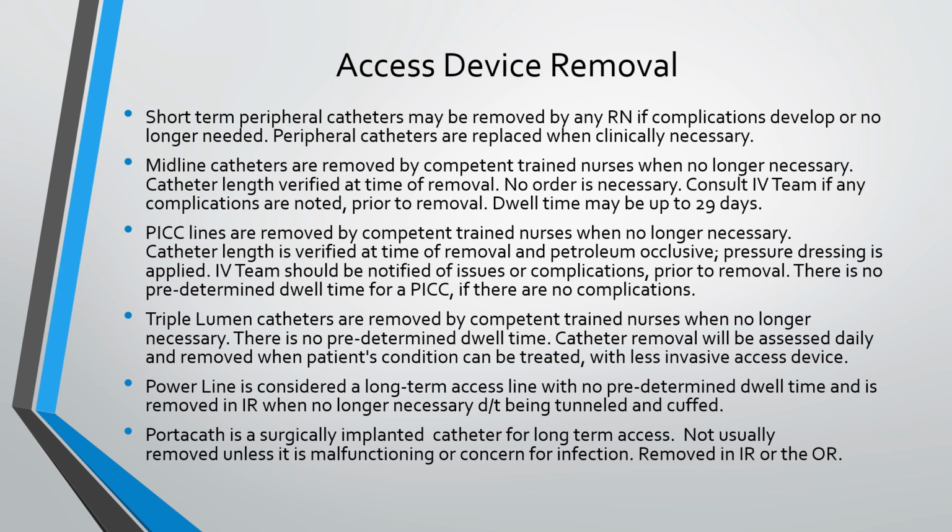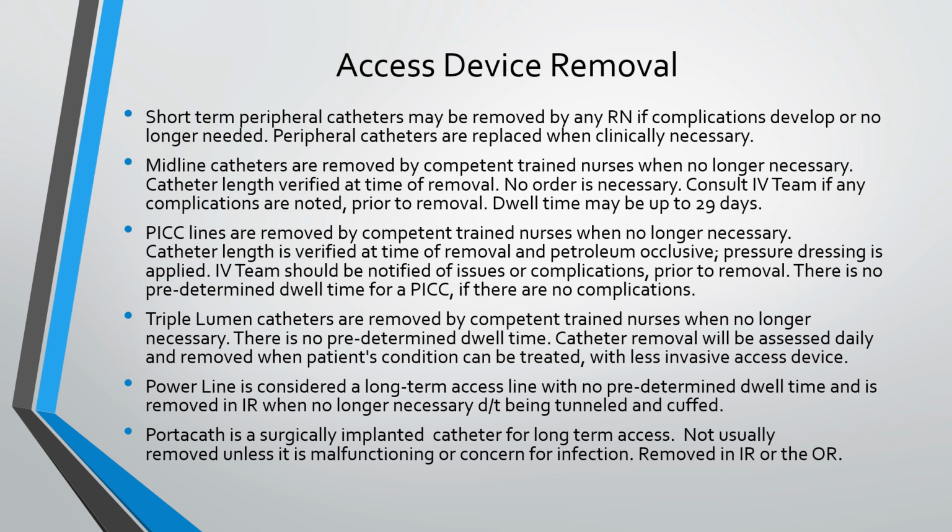PICC lines are removed by competent trained nurses when no longer necessary. Catheter length is verified at time of removal, and petroleum occlusive dressing is applied. IV team should be notified of issues or complications prior to removal. There is no predetermined dwell time for a PICC if there are no complications.